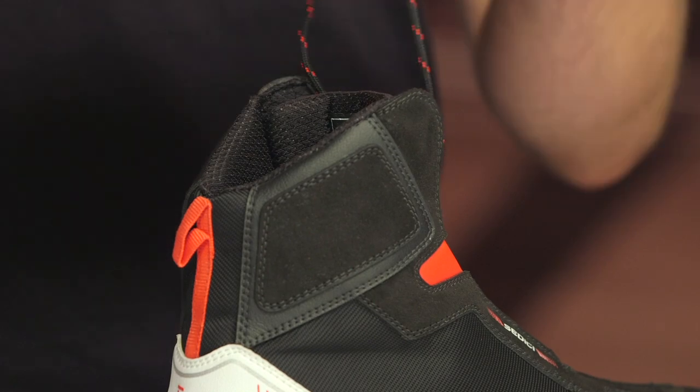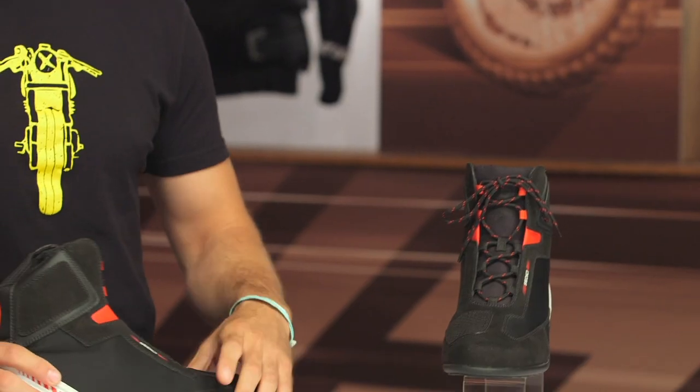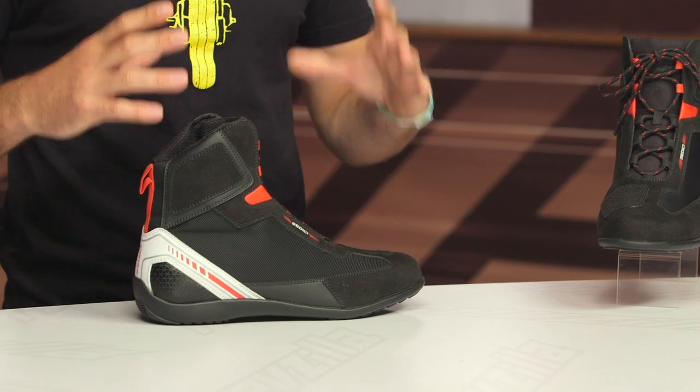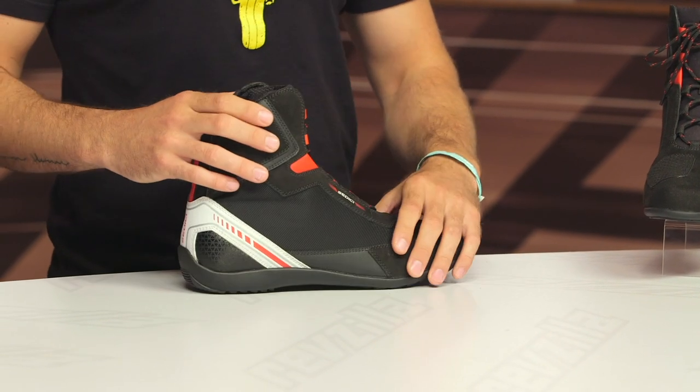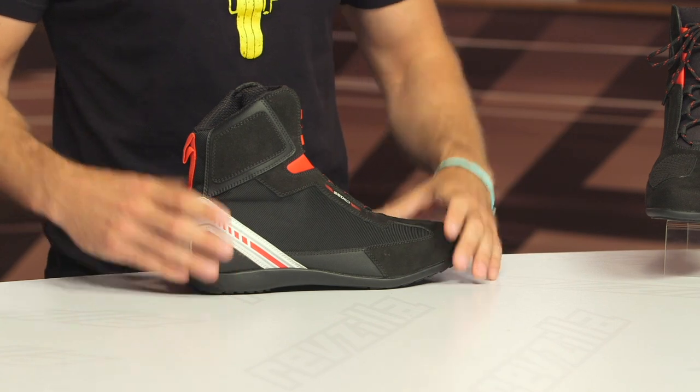This is more of that paddock style from the car racing world — a little bit more on the sporty side of the spectrum, but very comfortable and casual. They are a little bit more on the narrow side in the toe, but I wouldn't recommend going up a size. They fit very true to size, very comfortable, with a good amount of protection — really what we expect from a casual riding shoe, and given the price point, it's going to be pretty tough to beat.